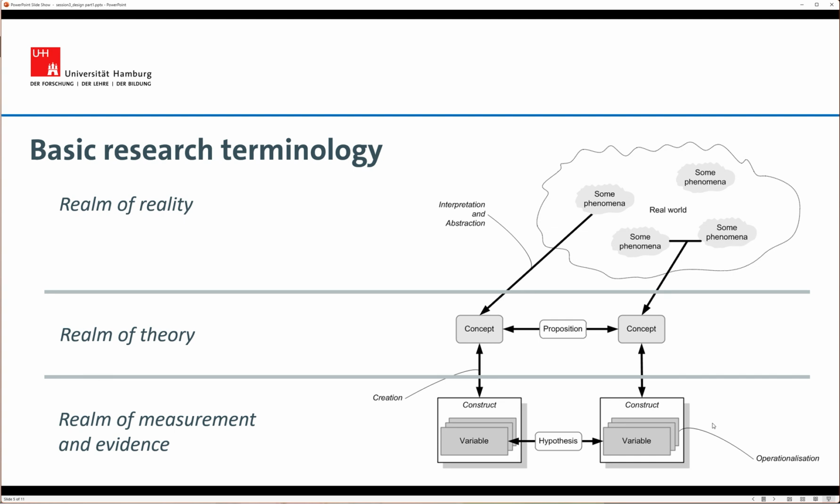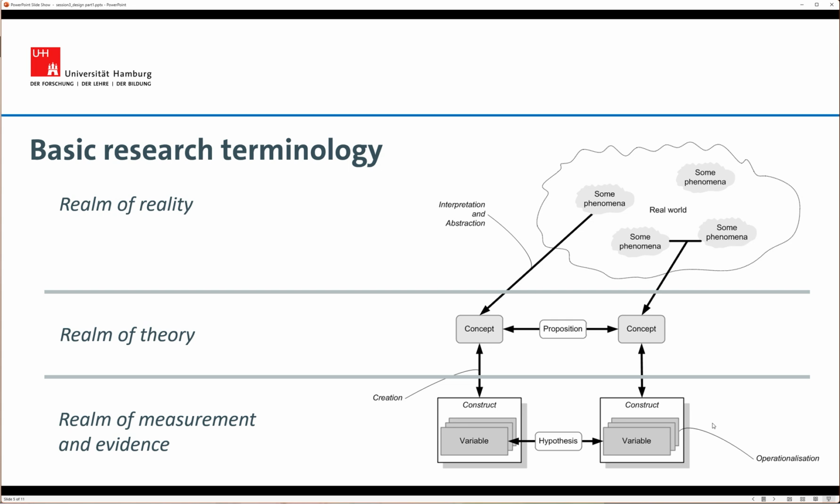So that would be a way of finding variables, measurable entities that really do exist, or allow us to make a statement about something that really exists in the real world. And that is a good and appropriate measurement of the concept that we have. So we have to do this for every concept. We find one or more variables that define the construct that operationalizes our concept. And our proposition has to also be reformulated into what's called a hypothesis. A hypothesis then is a formalized, operationalized expectation, a precise expectation about how one variable relates to another variable.